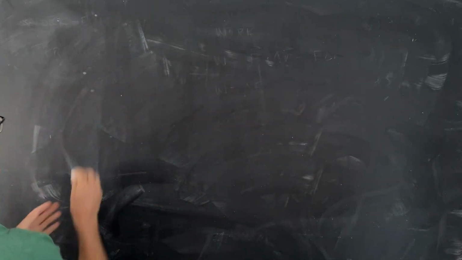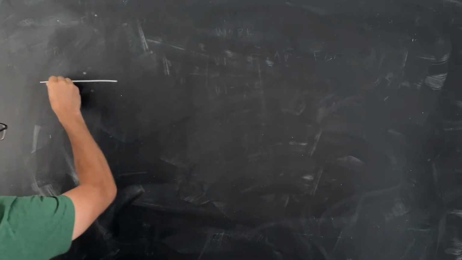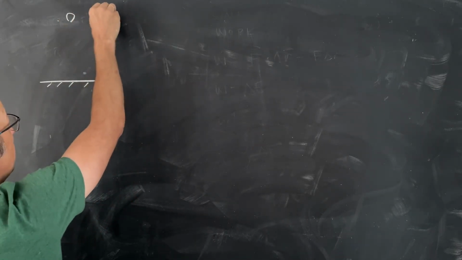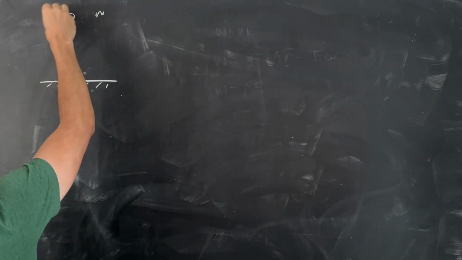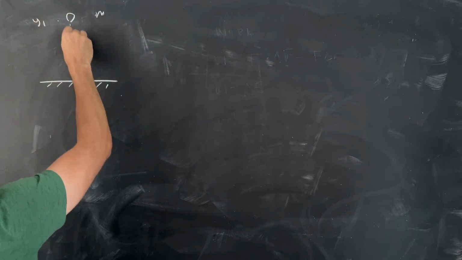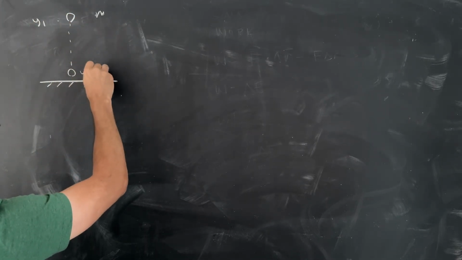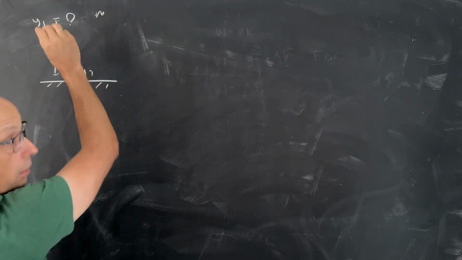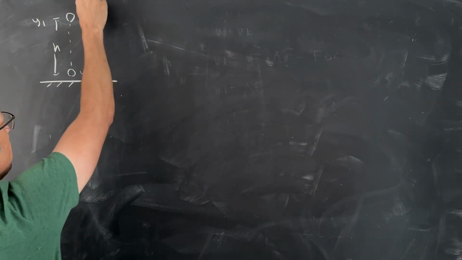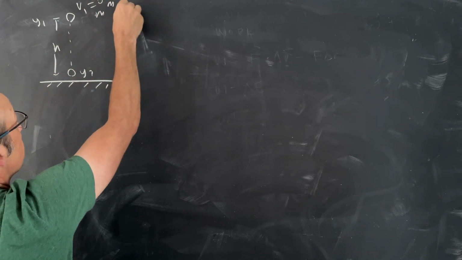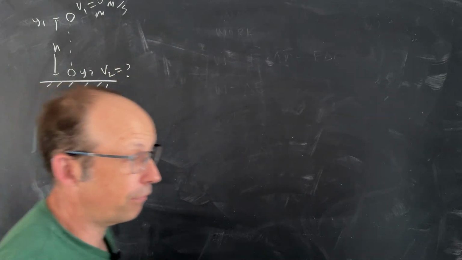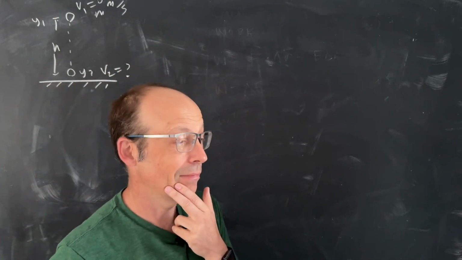So here's my problem. I have the ground. I have a ball. It has a mass m, and it starts up here, position 1. I'll call that y1, and it's going to fall down here to y2, and then this is a height h. And up here, the velocity v1 is 0 meters per second, and down here, v2 is I don't know. And I want to find that final velocity.